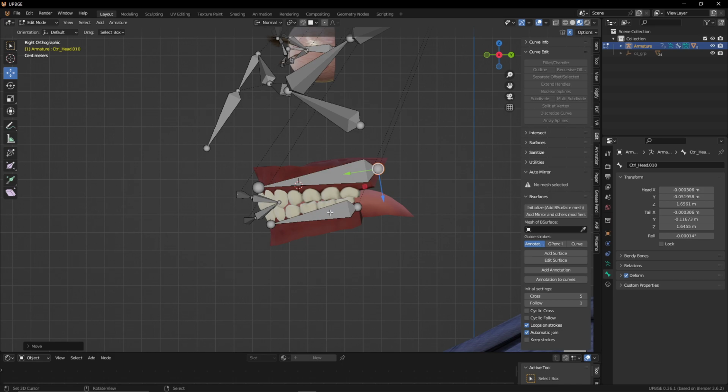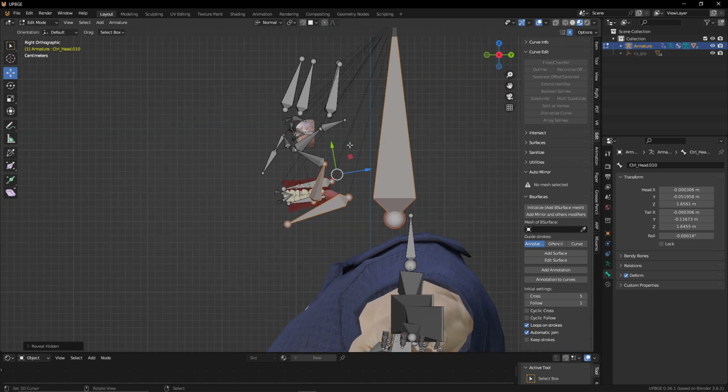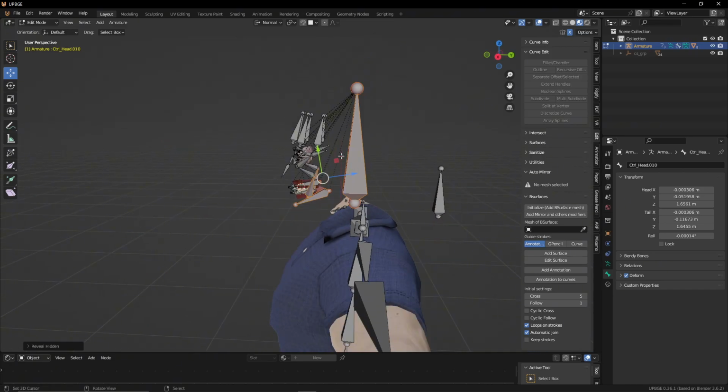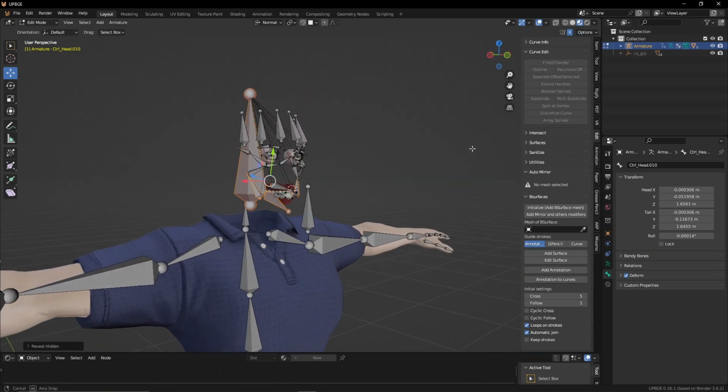Now we have the main body stuff done. So we got the jaw now, we got the head, yeah, we got everything we need for the face.